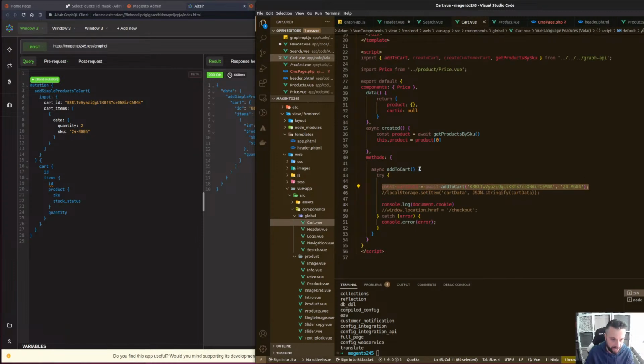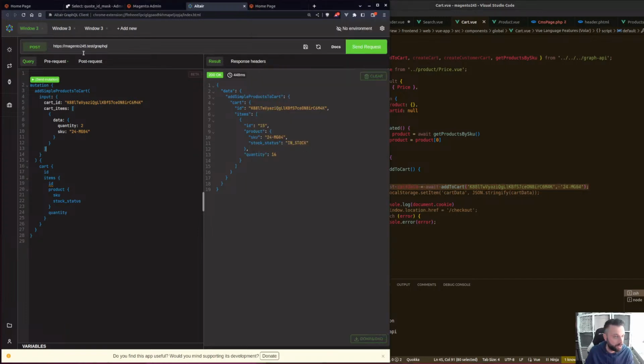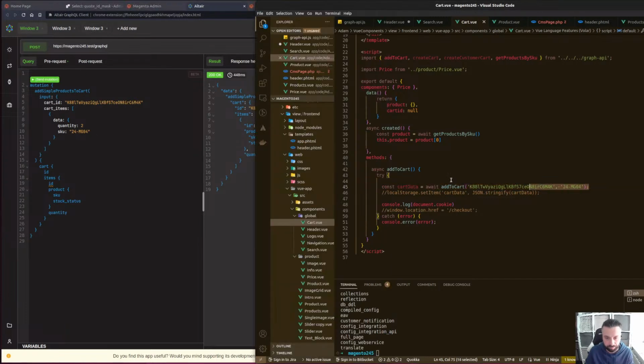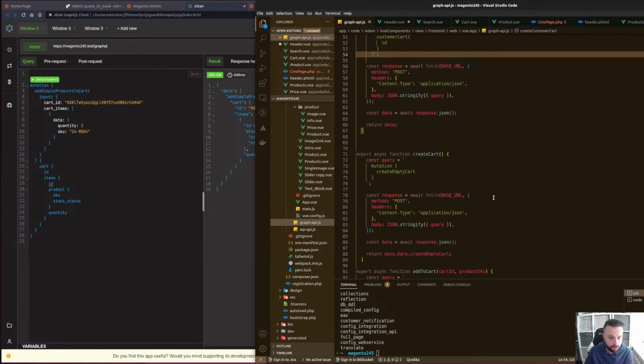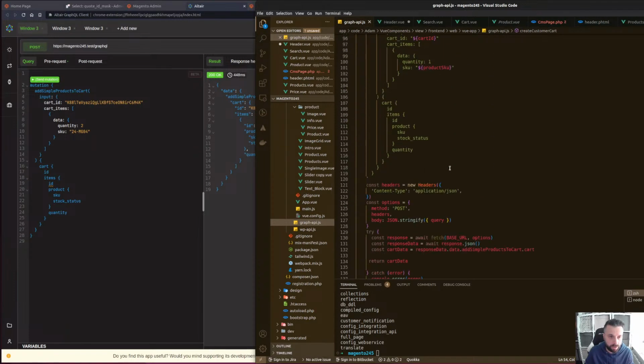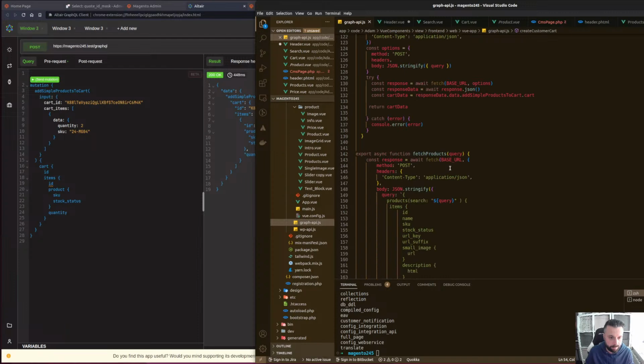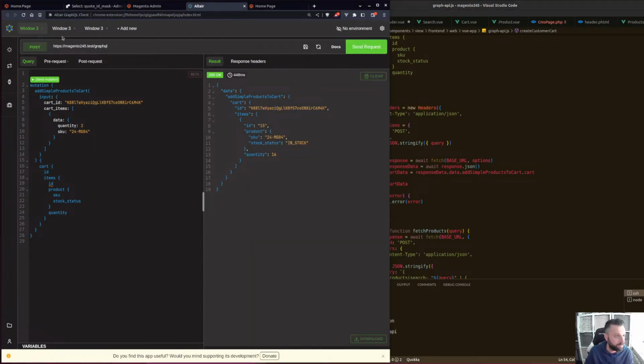This is my add to cart code, but as I say, it's more going to be displaying the information. To display the information, we're going to get the information from one of those IDs. So that's cart data. Where was it? My GraphQL API. Create customer, create cart. So we're going to get the information from the cart.